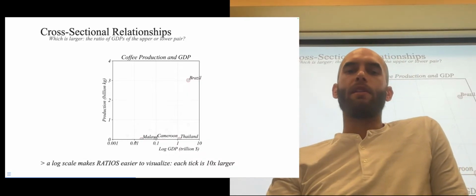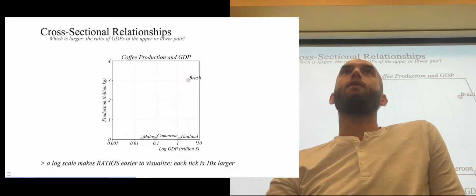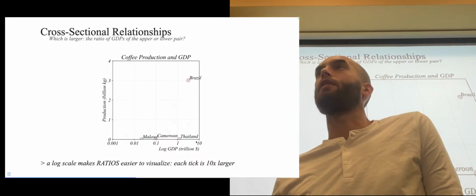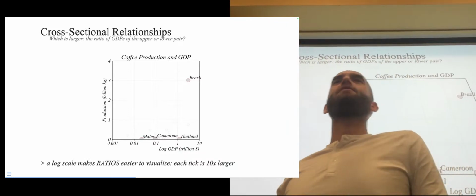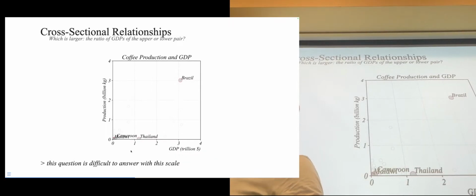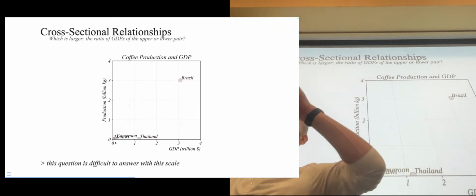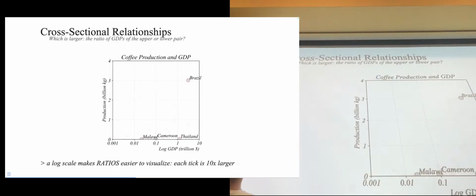Because this difference is very small, whereas going from 1 to 10 is actually an increase of $9 trillion. So this is what we call a logarithmic scale, and it has a number of very nice properties. First, you can already see that with our linear scale, it was very difficult to make a comparison between Cameroon and Malawi. You couldn't see the small differences. When we go to a logarithmic scale, here you actually can see the differences.